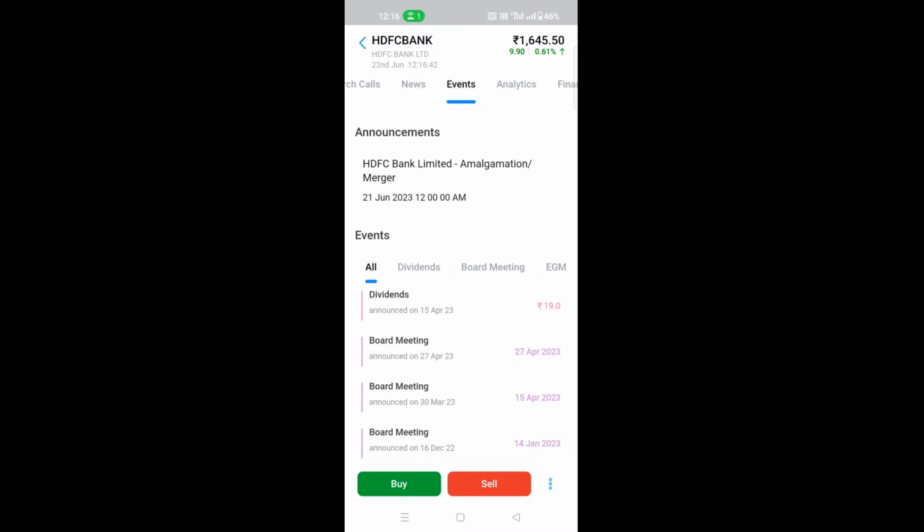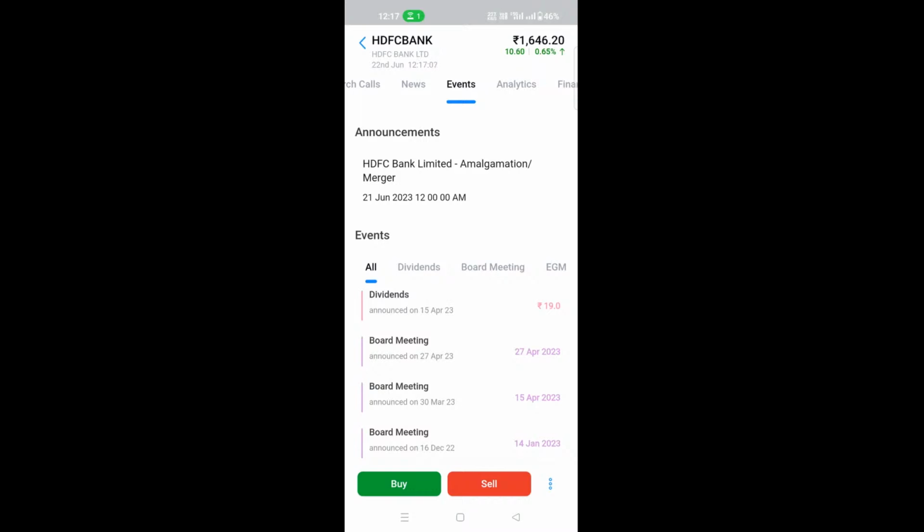All the announcements in the stock, all the corporate actions, all the events, let's say a dividend, the board meeting, the AGM, EGM, split, book closure, whatever is being announced. Basically, you have all the history, all the data for the stock in a single place. That will help you to take a decision.